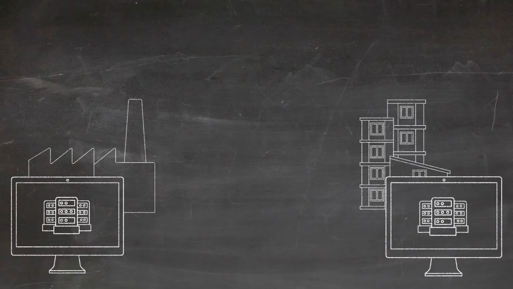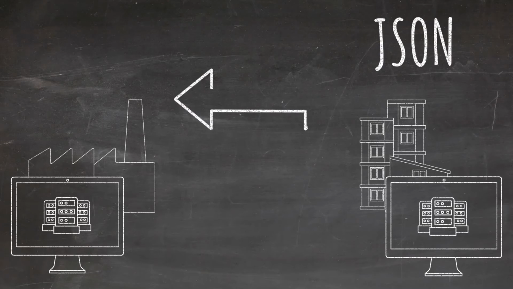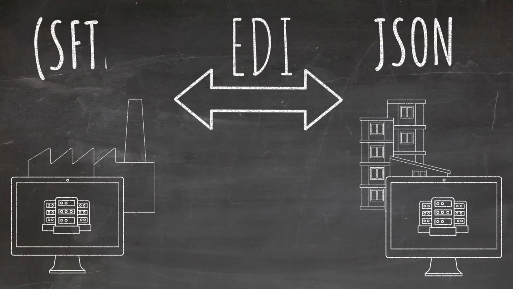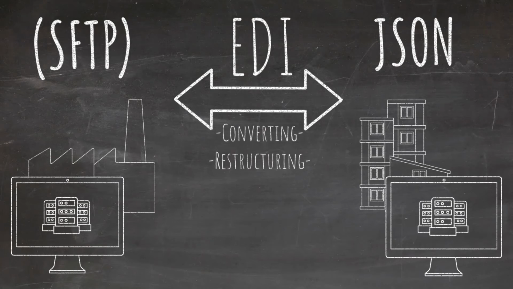This ERP system only accepts JSON, but through the process of EDI, this file is now converted, and not only that, it's also restructured so that it can be read by the other ERP system. The end result is now both businesses can more or less seamlessly communicate with each other's ERP systems, all because of EDI. So, to recap, the term EDI refers to not just the exchange of data, but more specifically so, the exchange of data between ERP systems.